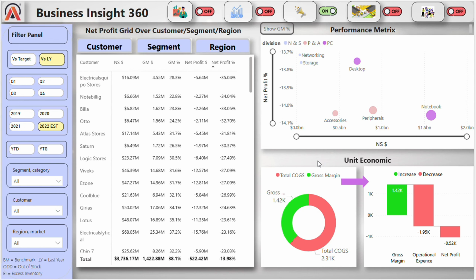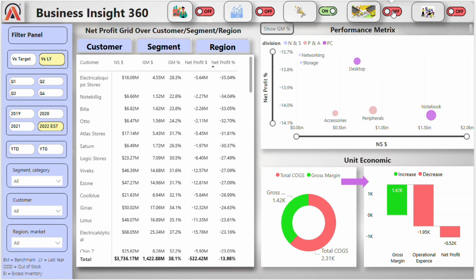Now this donut chart is representing total cost and gross margin percentage, and after that it is the breakdown of gross margin. Like this much is the gross margin and our marketing team is spending this much on marketing, due to which we are ending up losing this much of our profit. So by using this dashboard, a marketing person can clearly see how much they're spending on their operational expense and they can make data-driven decisions. So this is our marketing dashboard.